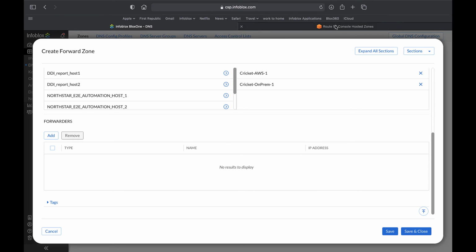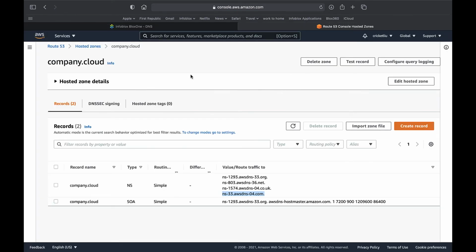I actually have the Route 53 interface open, and I've drilled down to company.cloud's configuration so you can see where to find this information. For example, here are the 4 automatically assigned name servers for company.cloud. Route 53 does this automatically. You don't get to choose them.